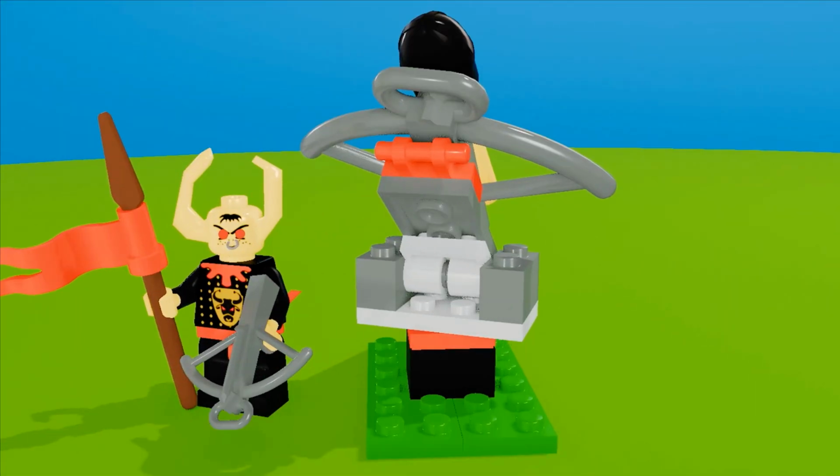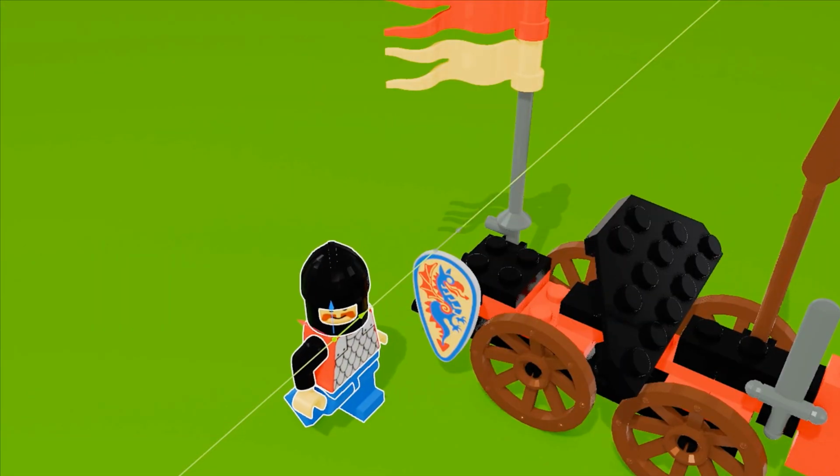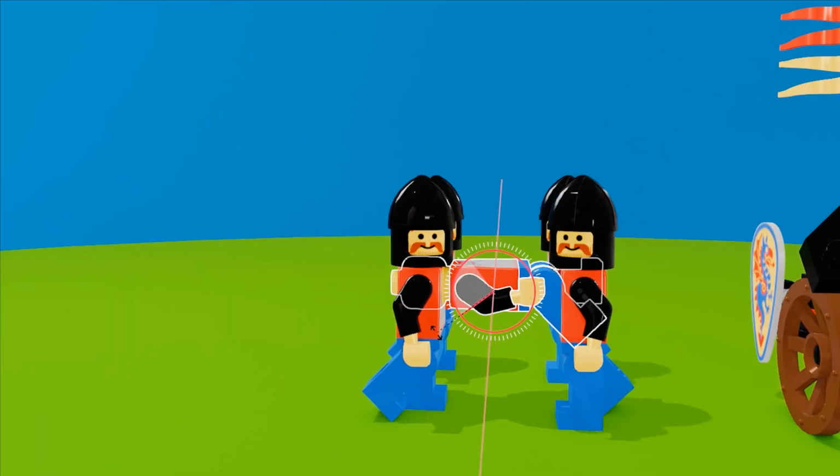Ready to fire. Another modification completed. I hope you all enjoy this one. The model is the battering ram, but we're going to create a living battering ram. First, I'll duplicate the minifigures so that there are 4 versions of him lined up neatly in a row, just as they should be when holding a battering ram.